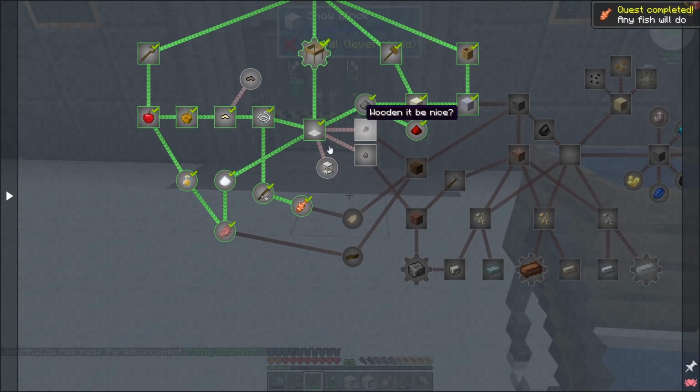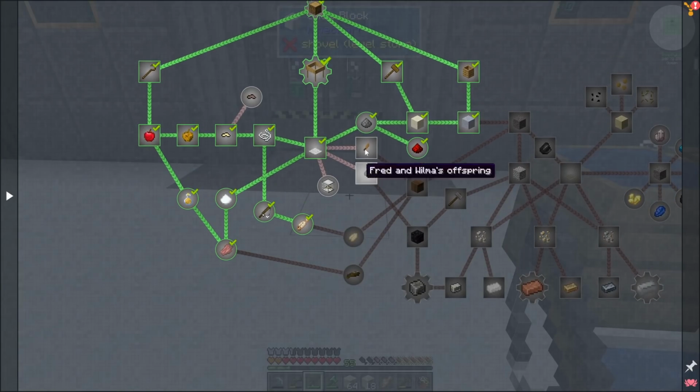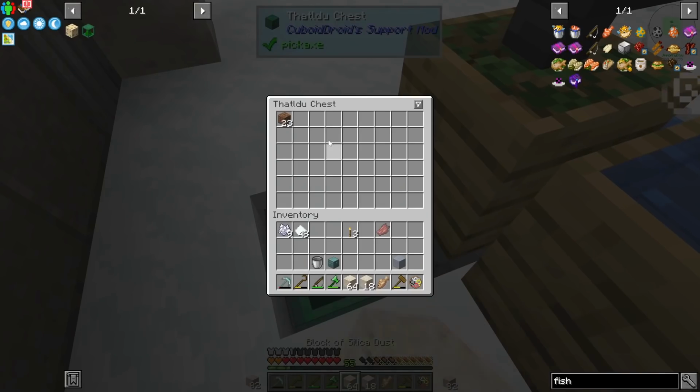And I guess they point toward. Oh, this is just to make food, isn't it? These aren't progression quests. Whatever. We had to kill time anyways.